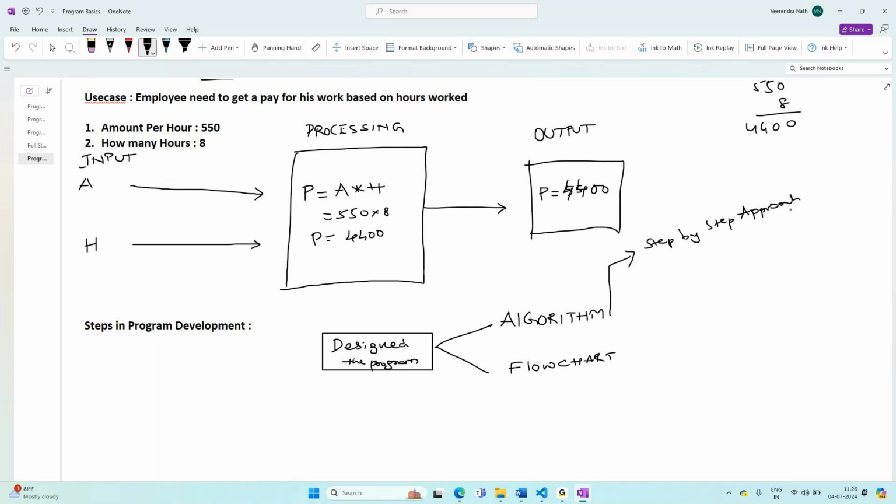Three steps are enough. First step: take amount, comma, hours. Amount, comma, hours. Simple. I'm not going to make a theory out of this, just to understand. So it is not required.